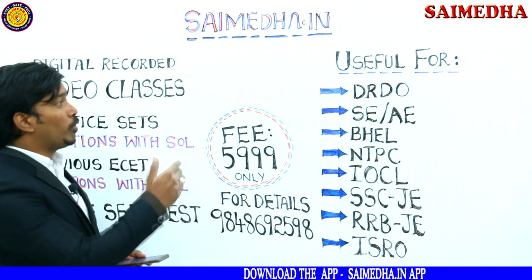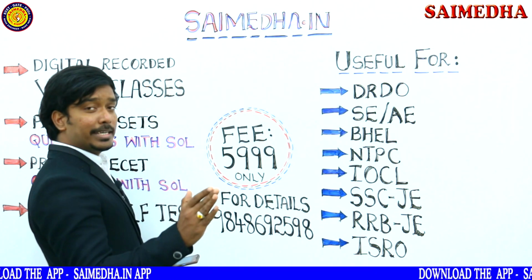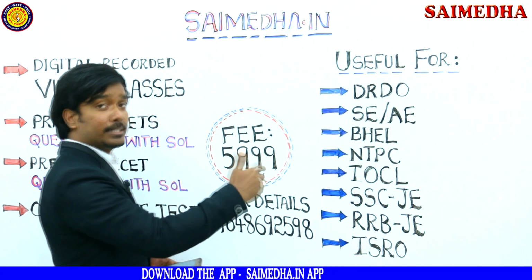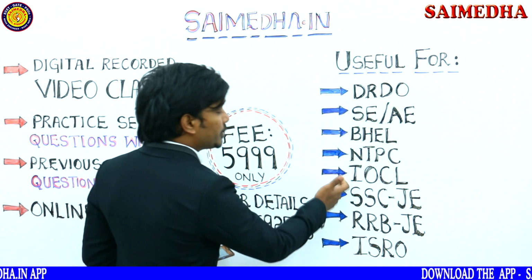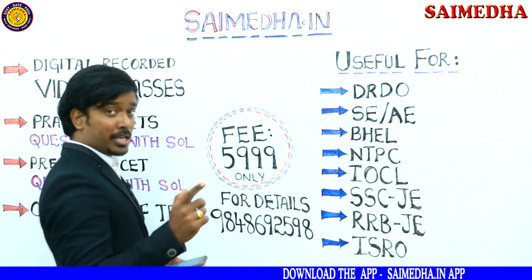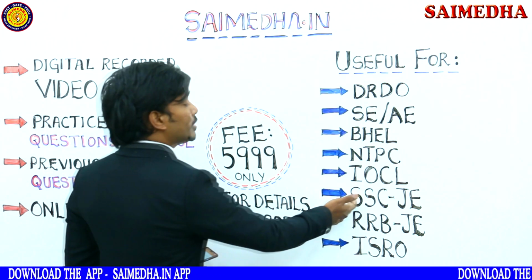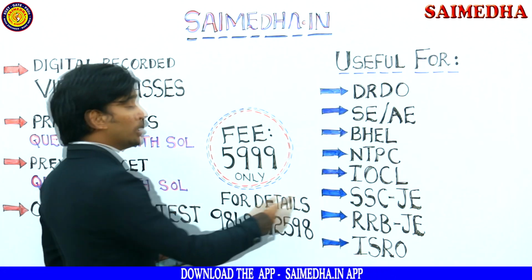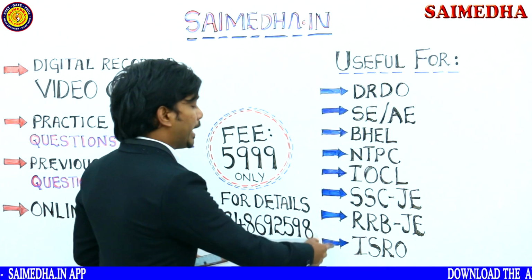Now you can watch the videos. They are useful not only for the ECET examination but also for DRDO, Sub Engineer, Assistant Engineer, Telangana State Public Service Commission, Andhra Pradesh Public Service Commission, BHEL, NTPC, IOCL, Staff Selection Commission JE. I remind you, for ECE, EEE and civil, this SSC JE will be there twice every year. So make sure you utilize all the video lectures to prepare for this examination also. And everyone knows about the Railway Recruitment Board Junior Engineer as well as ISRO.